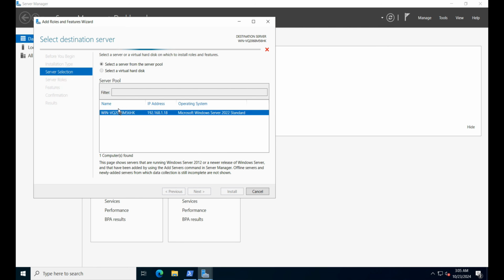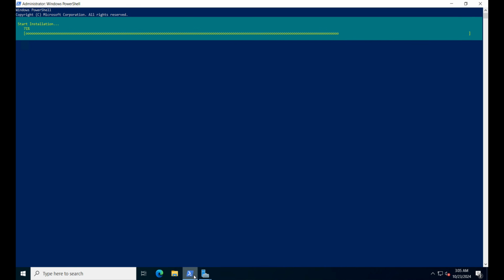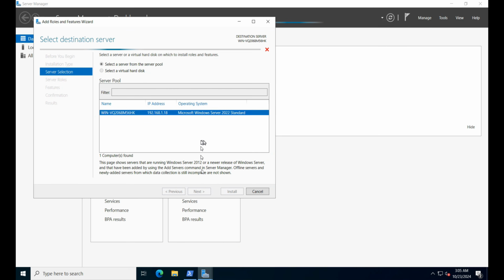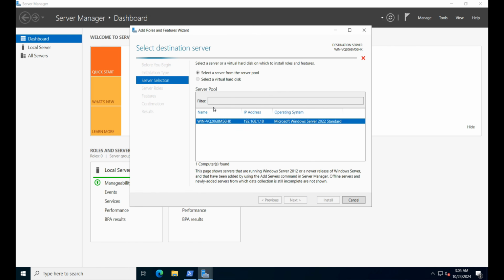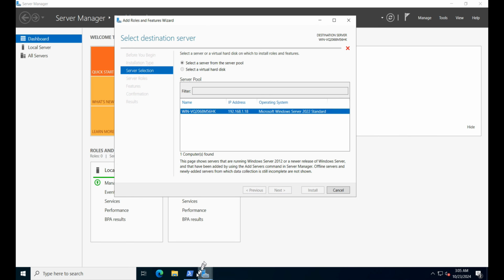Next. In the background, the IIS server package is installing, and in parallel, I am going to install the DNS services role for this server. It will take some time, no issue.